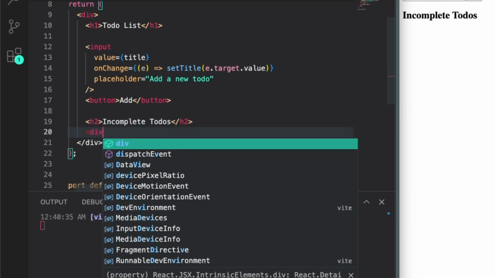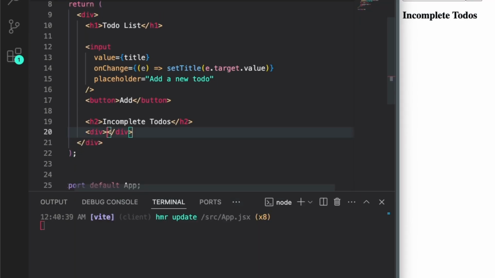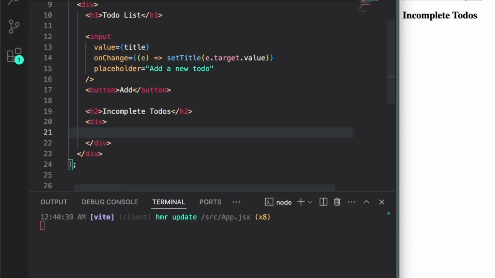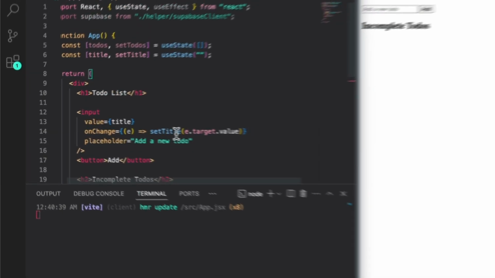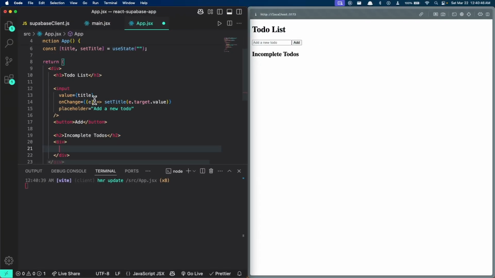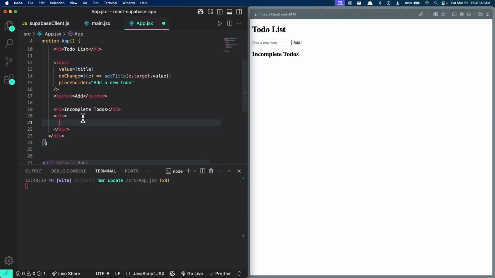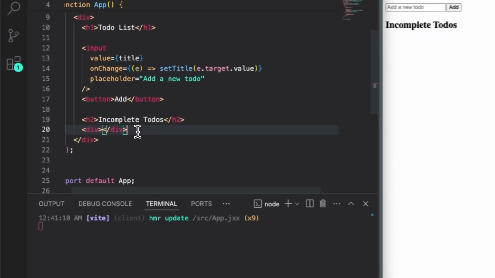and here we're going to have a div, and within this div we're just going to filter all of the to-dos from our to-dos list, and then we're going to map the incomplete to-dos to a div tag that will contain a span that contains the to-do's title, along with buttons that will allow us to complete that to-do, update that to-do, and delete that to-do. Okay, but this is something that we're going to implement later on.